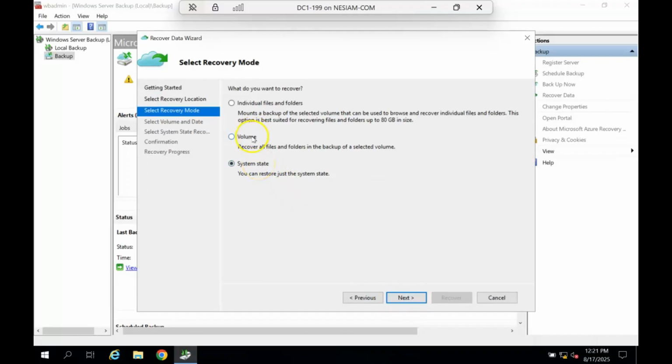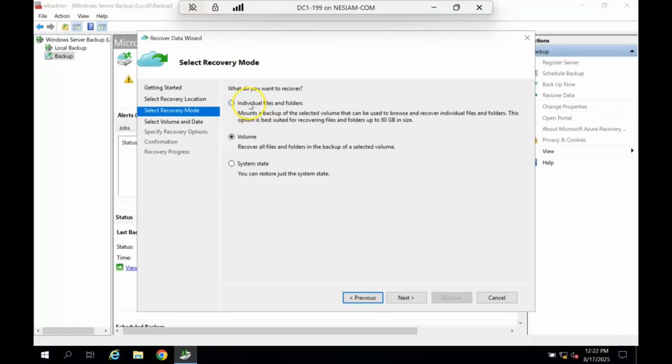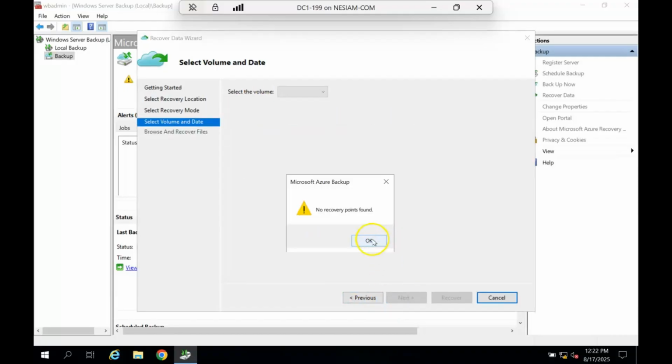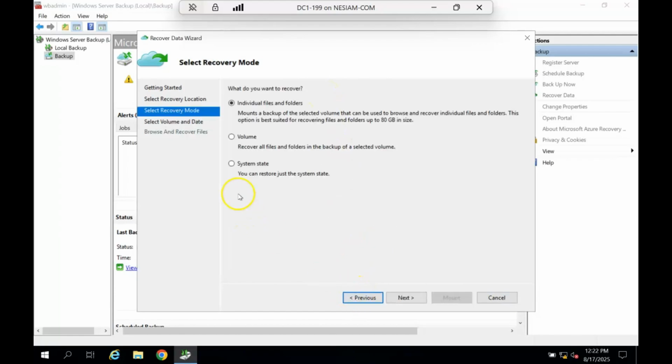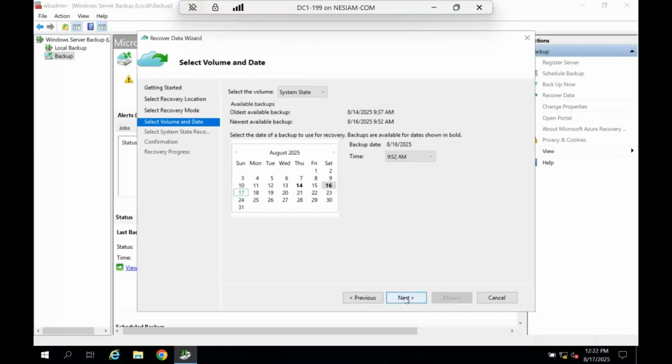I'm trying different things, but since I never backed up the volume, I only backed up system state. I also didn't back up the files, so that's how it works. It's not able to find any of the other options. Yep, it's found my system state, and the last backup. You can switch to whatever backup you want to restore. Careful again, don't go too far. It's a domain controller. You might have problems syncing or it may create all sorts of problems.